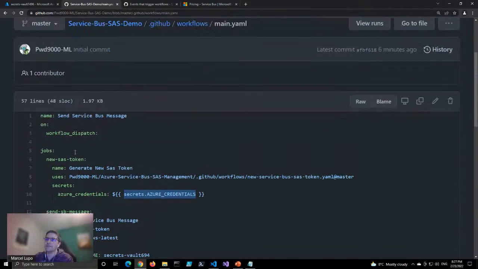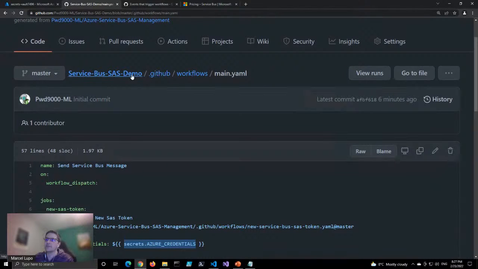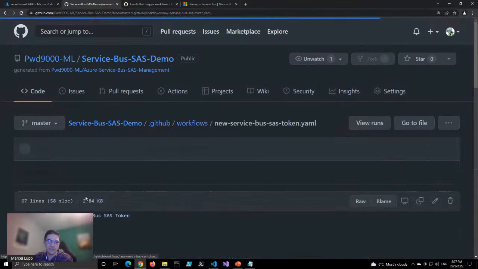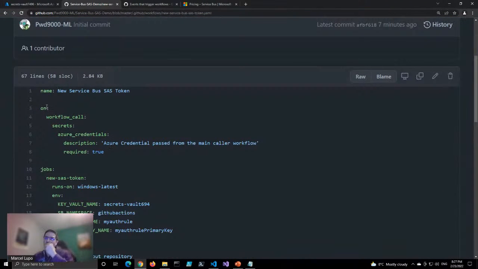So if I go back to that file, to the new service bus SAS tokens, because we're calling this workflow, you'll see that the trigger is different on this. The trigger on this is called on workflow call.